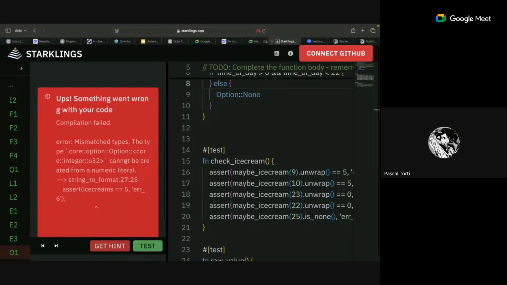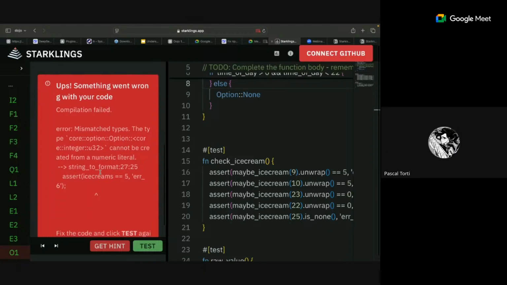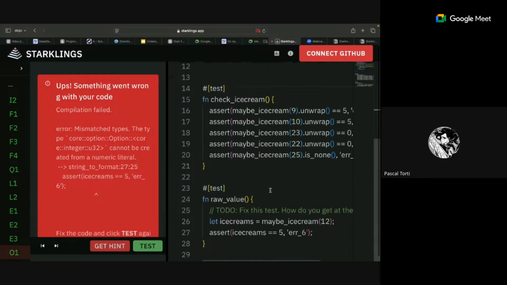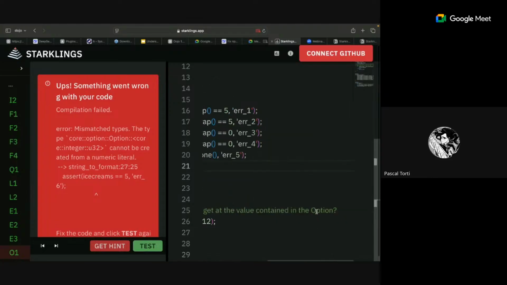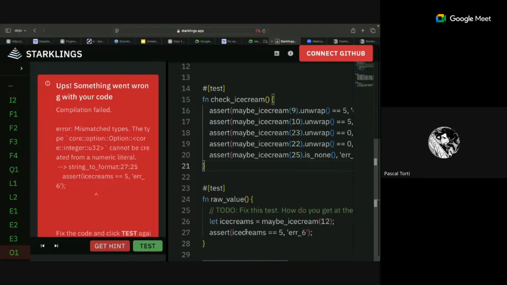Let's read the error. Why did the compilation fail? Ice cream equals 5. Okay, oh, we forgot about this test. So they say we should fix this test. How do I get the value contained in the option?